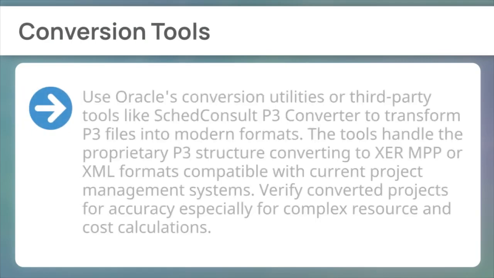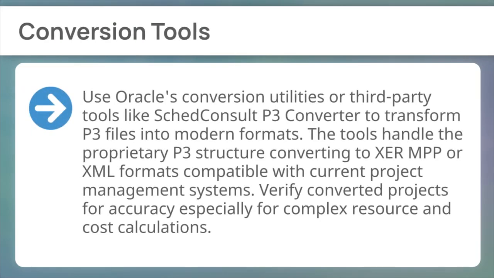Next, conversion tools. Use Oracle's conversion utilities or third-party tools like Sched Consult P3 Converter to transform P3 files into modern formats. The tools handle the proprietary P3 structure, converting to XER, MPP, or XML formats compatible with current project management systems. Verify converted projects for accuracy, especially for complex resource and cost calculations.